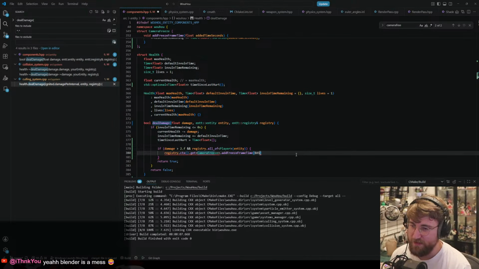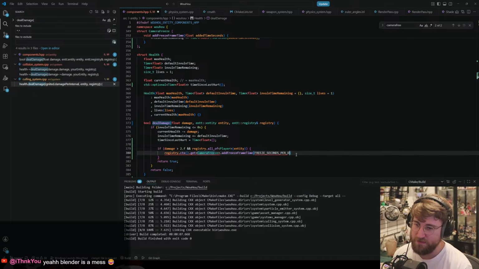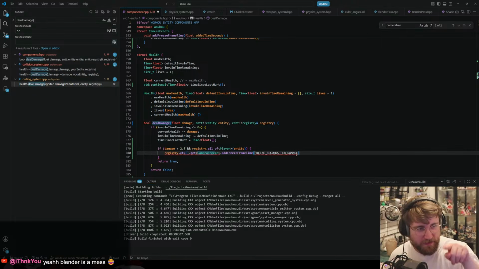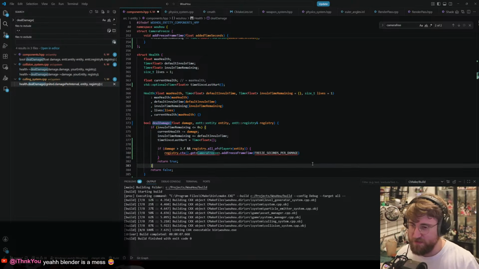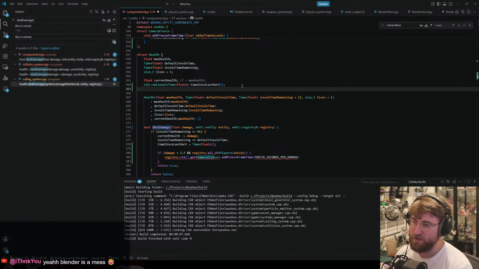So we're going to have a base freeze time, freeze seconds per damage. This might end up being like a Desmos curve or something, but just for now, to keep it cheap and cheerful, we'll make it linear. I'll even just pop it in here as a static float. Let's just say 0.1f.